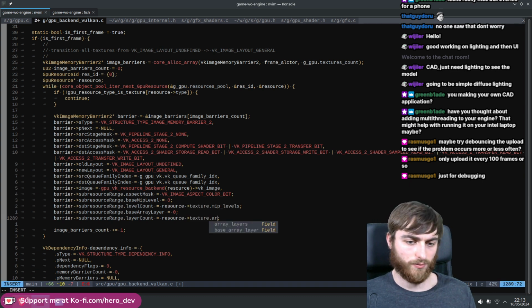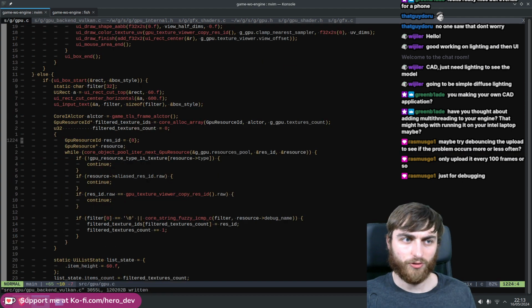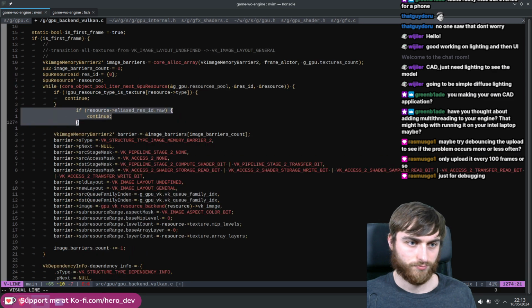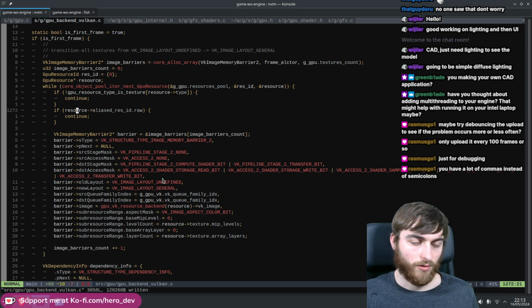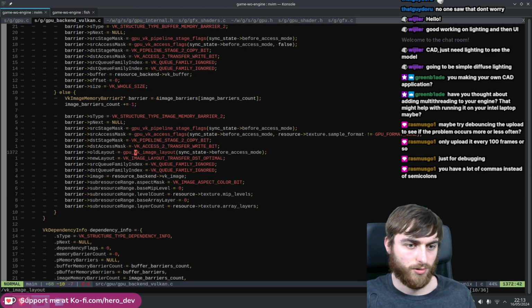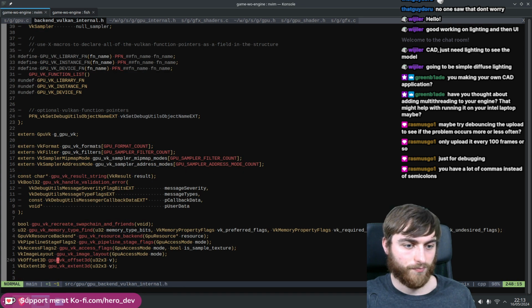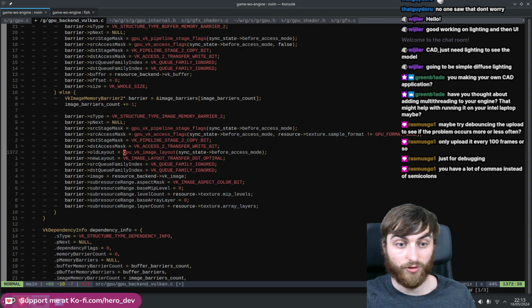And the layers. Cool. We want to skip texture views. So aliased textures. So that's basically what we need. So we just got to go around and replace all of that function where it's a VK image layout. Just get rid of it. Nuke it from orbit. There we go. And just make sure we replace it with general.